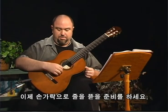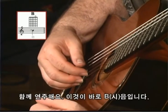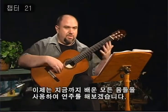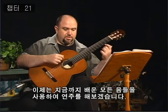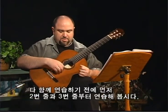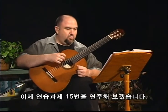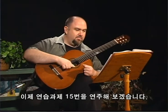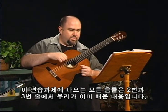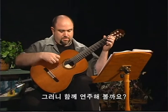So get a finger ready to pluck. Pluck along with me. That's a B. What we're going to do is we're going to incorporate all these notes we've just learned. We've now learned notes on all 3 strings. Let's practice these, though, on the second and third string first, before we combine them all together. We're now going to play exercise number 15. What this does is it has all the notes we just learned on both the third and the second strings. So let's play that along. Here we go.